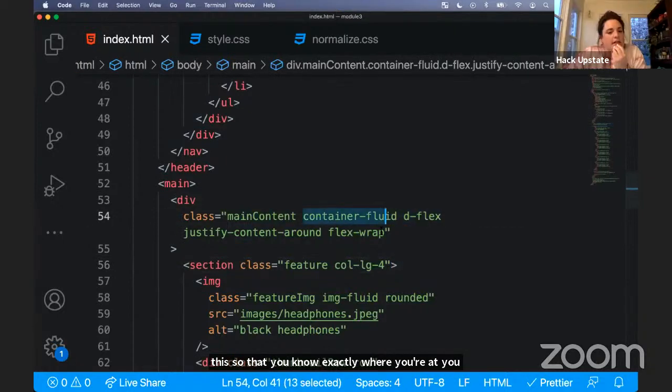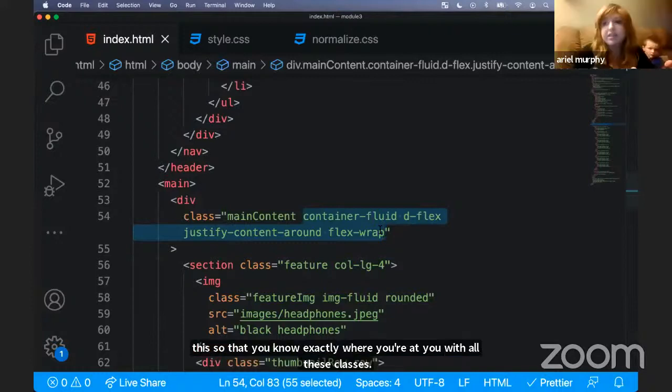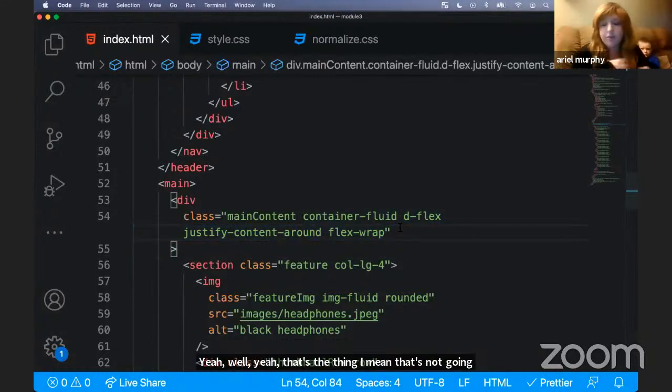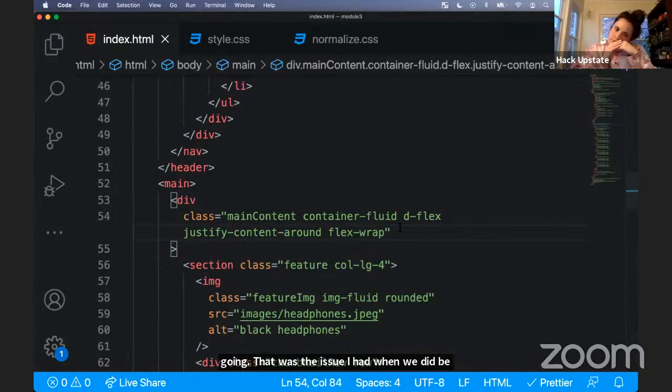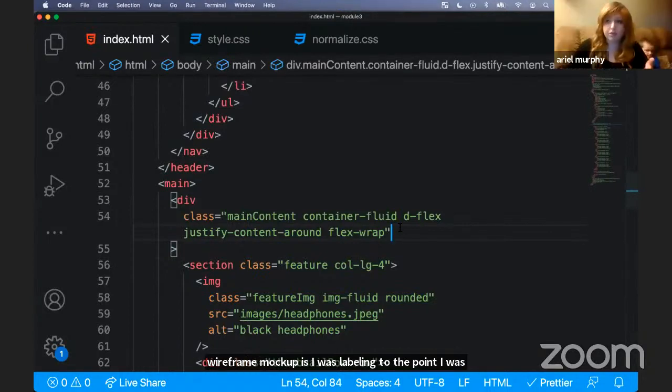That was the issue I had when we did the wireframe mock-up, labeling to the point I was confusing exactly what was where.